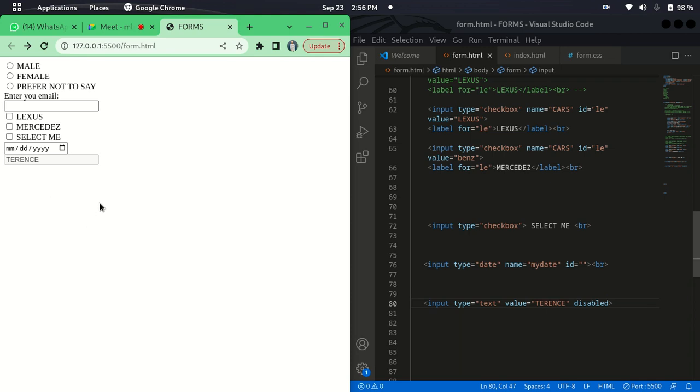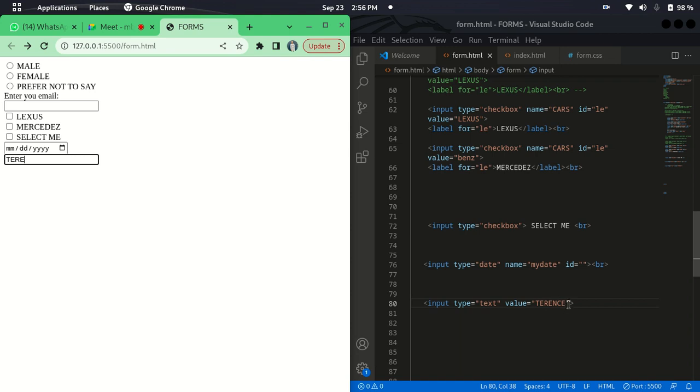That username is in something like this. You can see it, but you cannot edit it. It's disabled. But if I remove this disabled here and save, you can actually edit it.